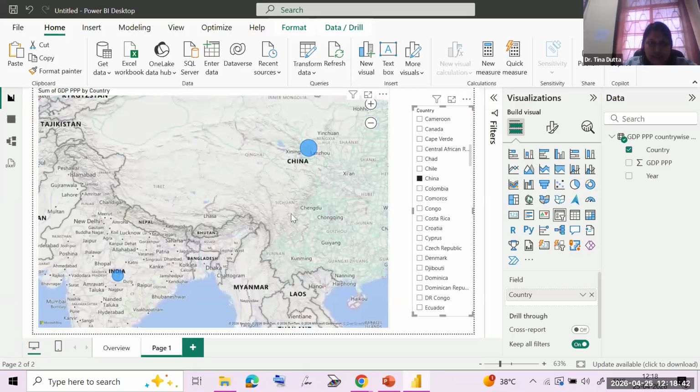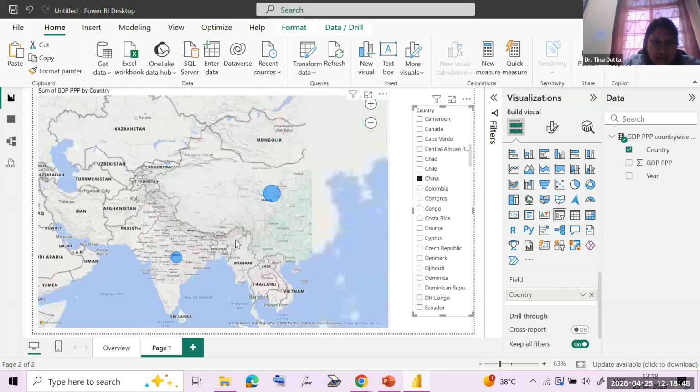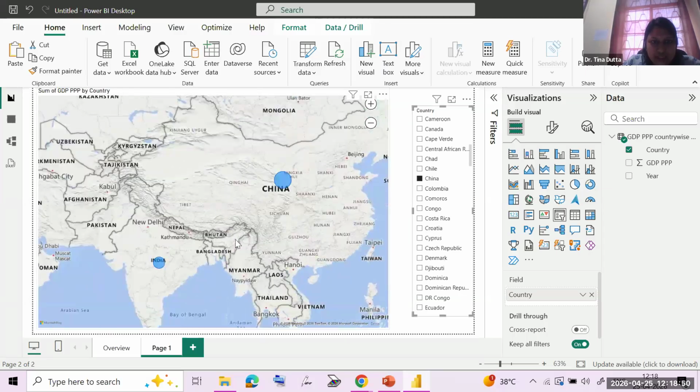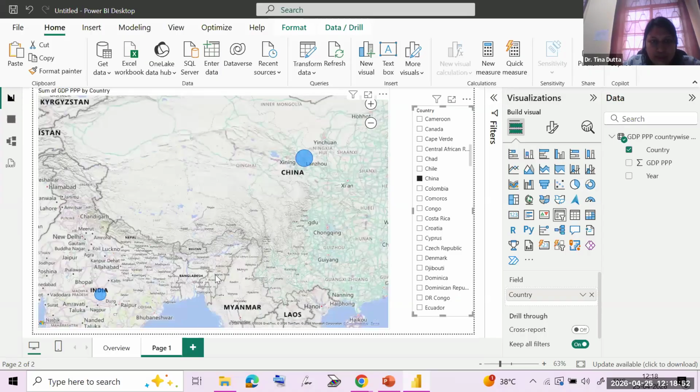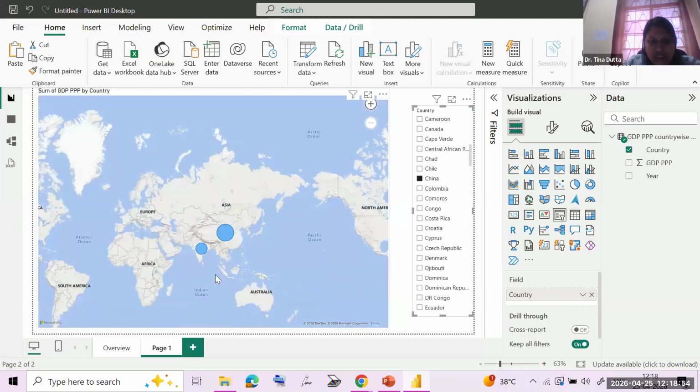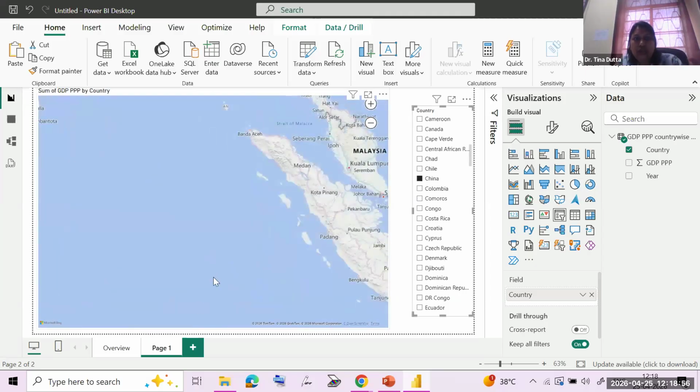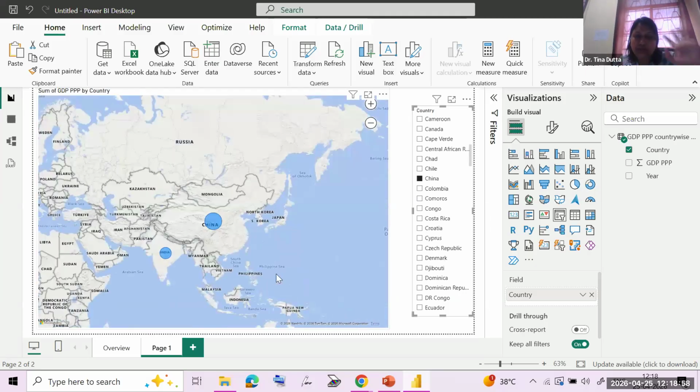Okay, now I have clicked India and China, and we can see the bubble of China is obviously very big as compared to India, right? You can zoom in, you can zoom out, and you can check this. Okay, so far, is it good? I'm winding up here only, and then after a short break, we will resume.